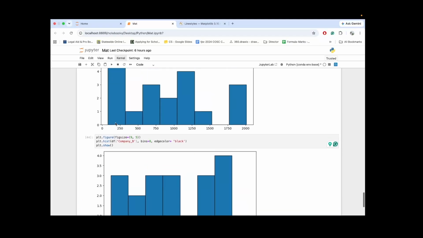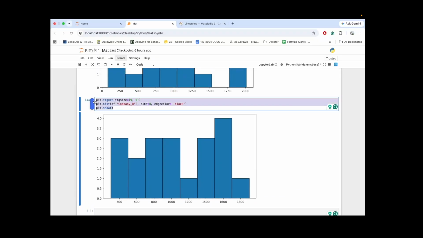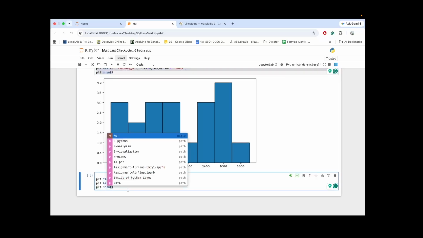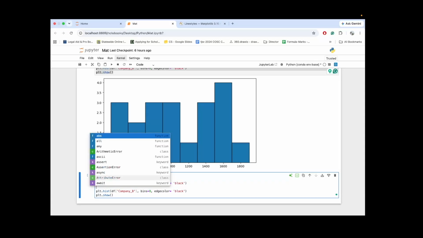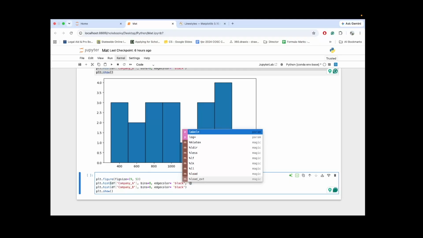Now let's compare company A and company B. That would be again plt.show, with company B and company A, and I'm going to label these.